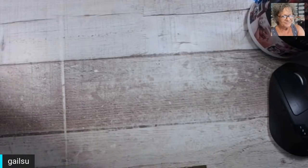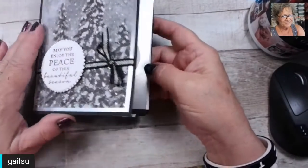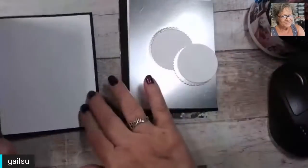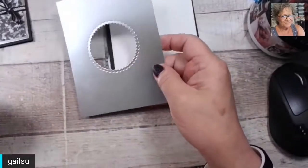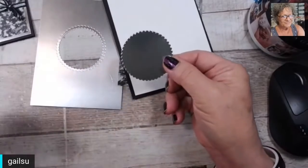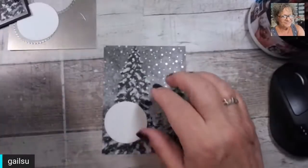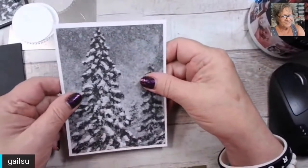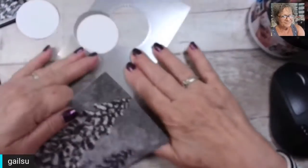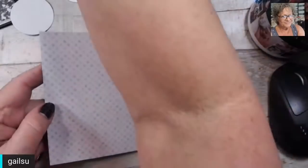Okay. So, first card, let's use the DSP. This makes for very easy cards. Look, I put a card in the inside. So the silver foil, and I cut a circle out of that and one out of white. All my measurements are on there now, you can even look, but they'll be there for later. That's the inside, Gail. This goes here. Okay, so very simple. Where's my glue?